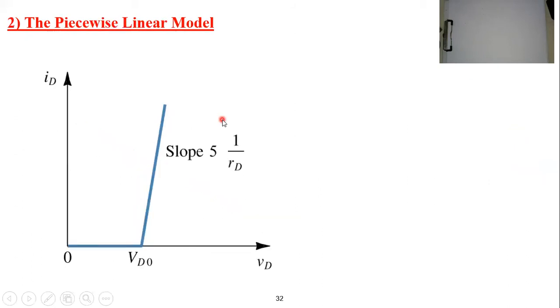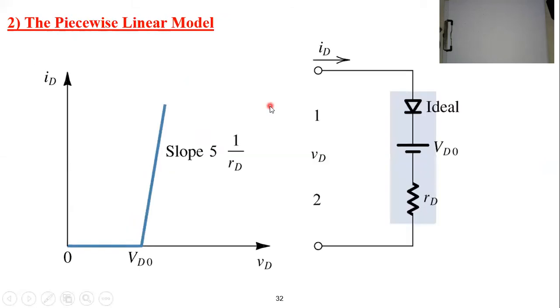Accordingly, we started to introduce some in-between models. What I mean by in-between is that it's not as easy as the ideal model, and it's not as sophisticated as the graphical or experimental model. Herein we introduce two models. The first is what we call the piecewise linear model, where we replace the diode by an ideal diode, just to indicate open circuit or short circuit, a built-in potential, reverse bias voltage, and a forward resistance, or what we call an RD. This is the piecewise linear model.